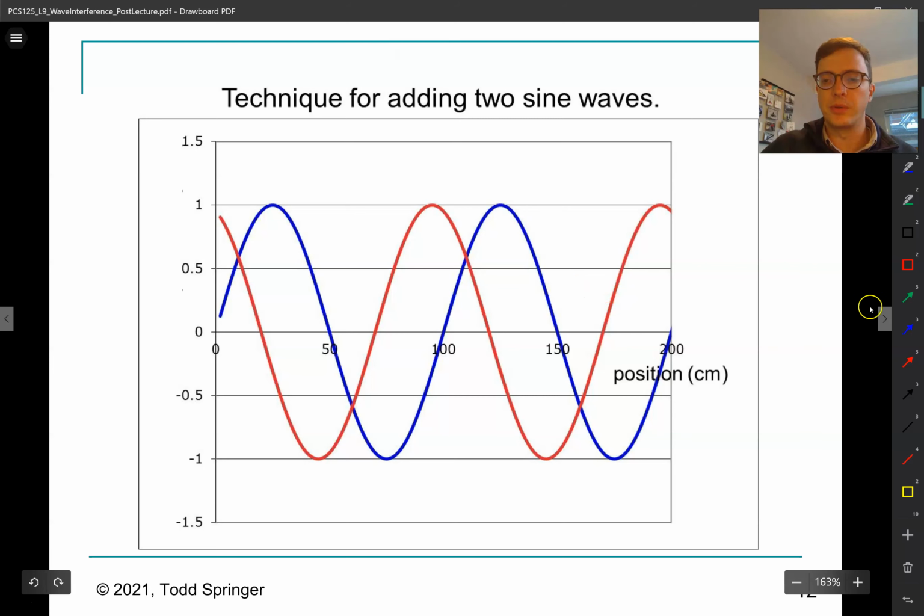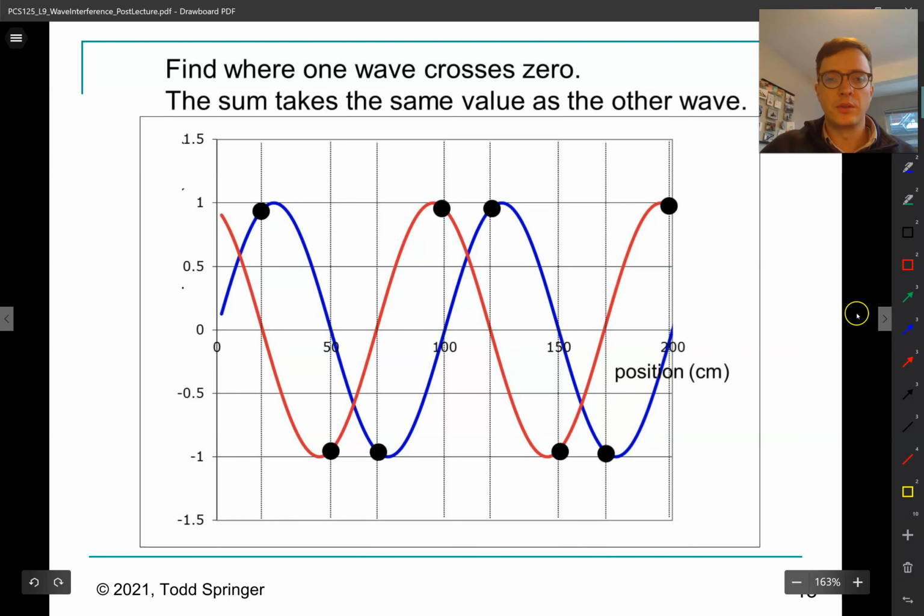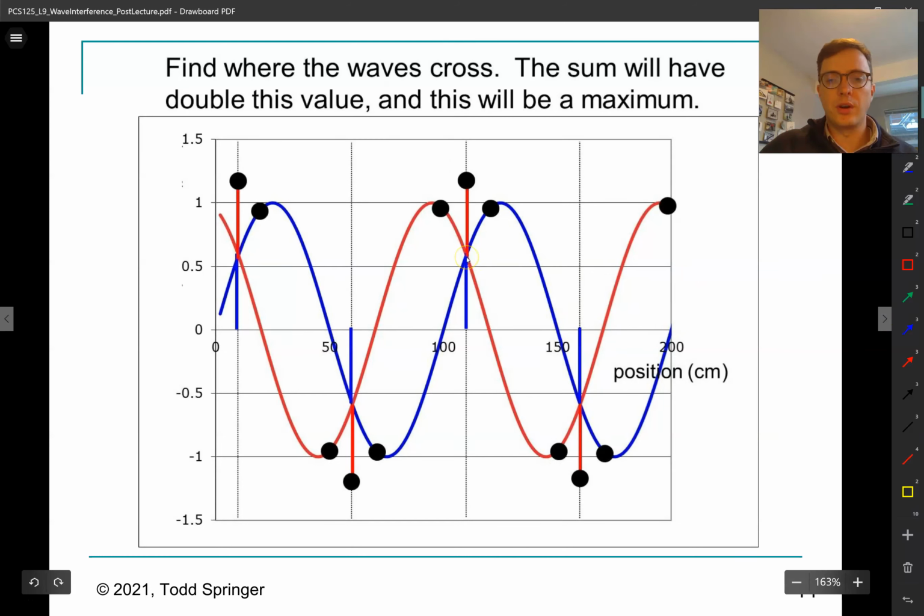There are a couple of special points where it's pretty obvious how to do this. For example, at these black dots, like this dot here, the blue wave has some value, which is a little bit less than 1, and the red wave is crossing the axis, so the red wave is 0. That means the sum of those two is the value of the blue wave plus 0, because that's the value of the red wave. So this black dot is the sum of those two. It's just equal to the blue value because the red one is 0. And here the red one is something, and the blue one is 0, so the sum is that there. I labeled all those points with dots. It's pretty easy to label those points. Just find where one wave crosses the x-axis, and your black dot is going to be on the line of the other wave. And there are a couple of points where it's also pretty obvious, like what about where the two waves cross, like here?